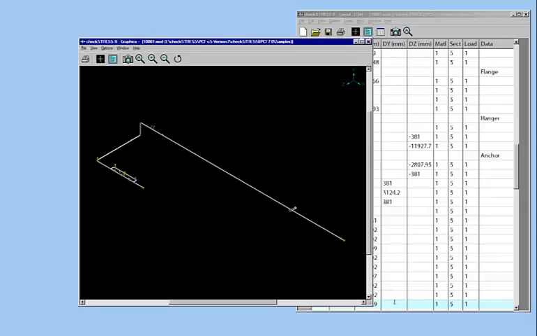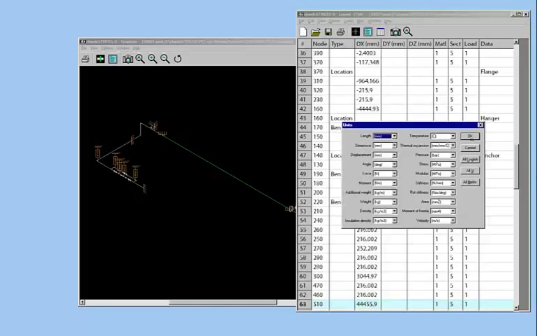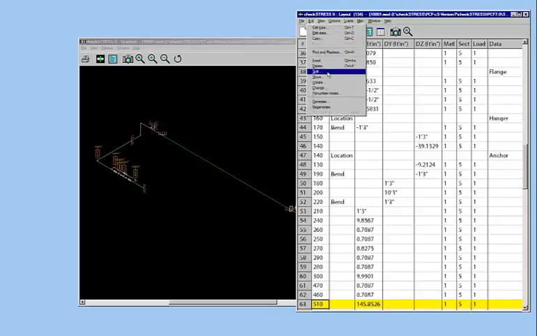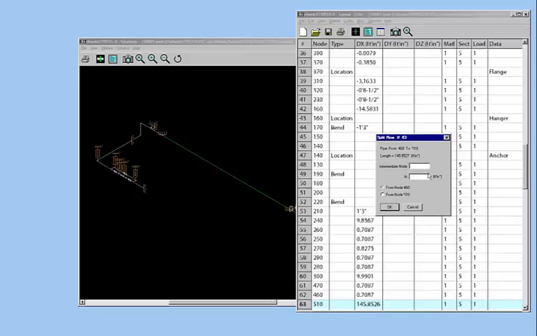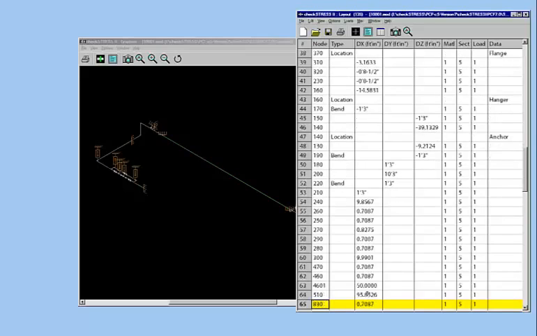Click on the element, and the highlight here shows you where that element is. Let's first change the units to all English, and now you know it's about 150 feet or 145, but let's round it off to 150. Now you can make two points here. You can use the edit command, say split this element. Let's make a node 4601 at 50 feet from node 460, and you get your first point. And continue on, and you have another element here.